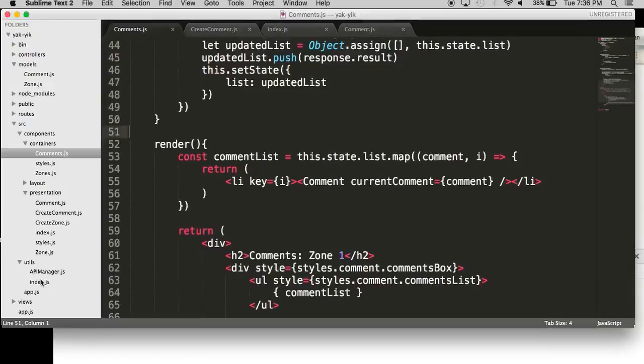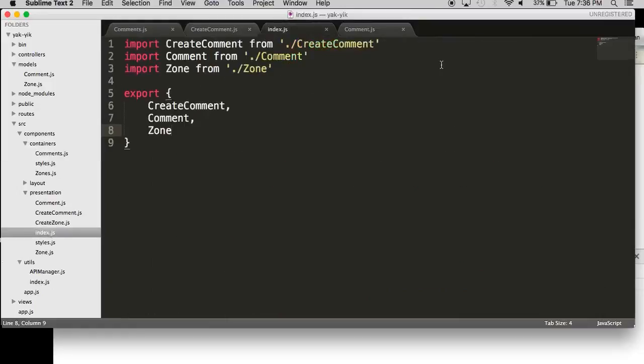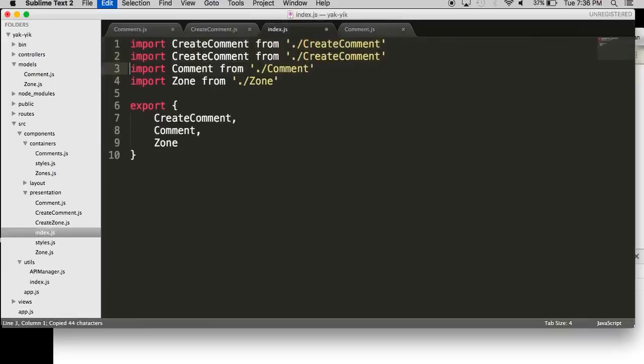Every time I create a new component, the very next thing I do is import it into the index, because I always forget that. So I just make that a reflex action now. I go to the index and I do create zone, because oftentimes I'll do like an hour of work and then forget this part, and I'll be like, why is this not working? That's why. This is so easy to forget that I do it first, just get it out of the way.